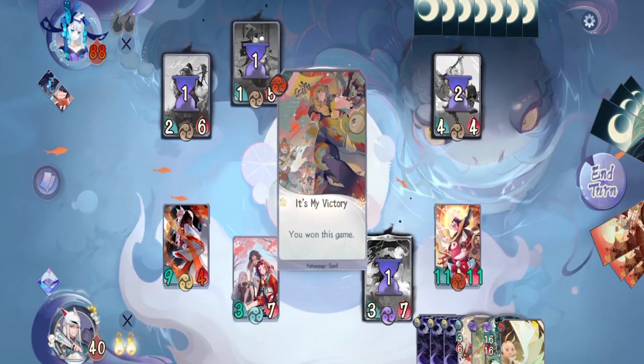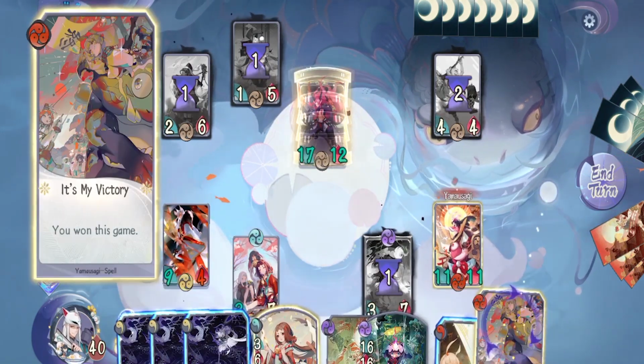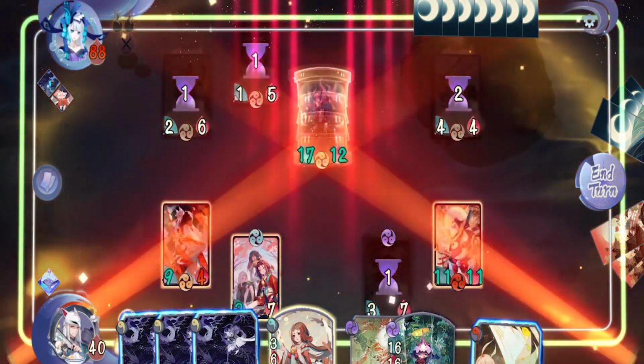And the moment Shuten gets a high enough attack, we draw our instant win card and activate.